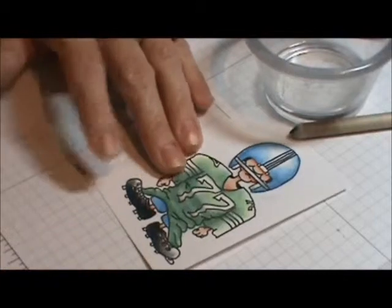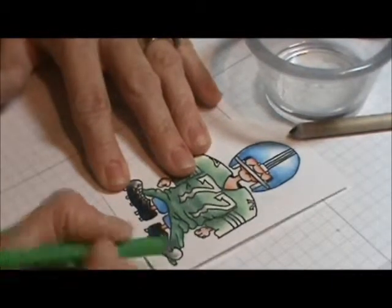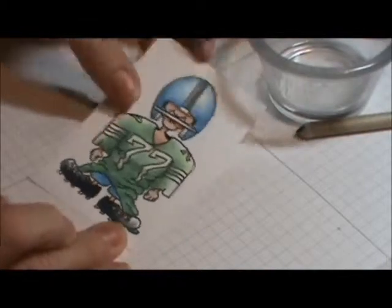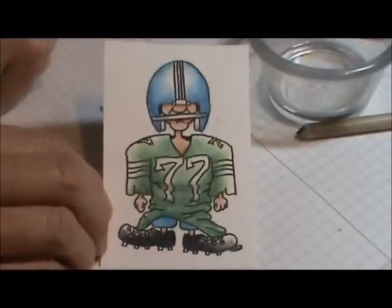I like that look. I forgot a piece of his jersey. Right down here. Let me just go ahead and add that. And I think he's finished. What do you think? I love to color.